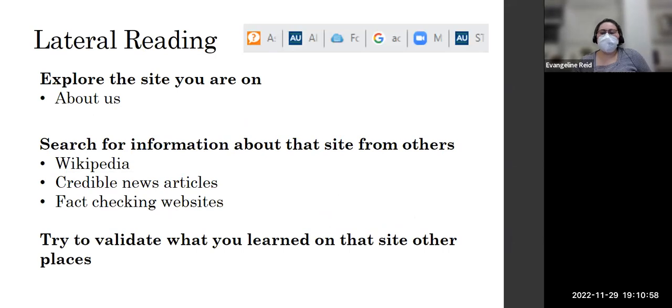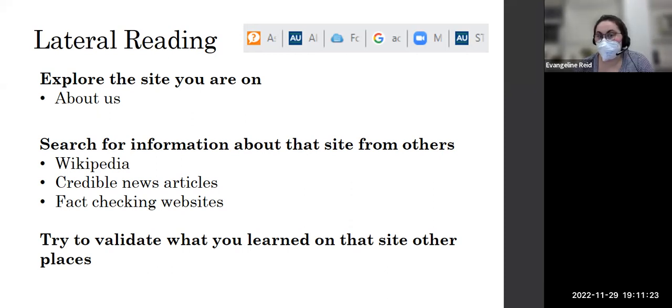The other thing we need to do when we are looking at a source is see what other people are saying about it. And I mentioned this with The Onion or with the idea of the Queen dying, where we need to see if other people are also saying the same thing. And part of that is basically opening new tabs on your computer. You can see I have a photograph or a little screenshot of a bunch of different tabs.